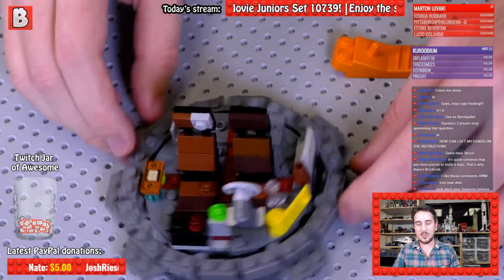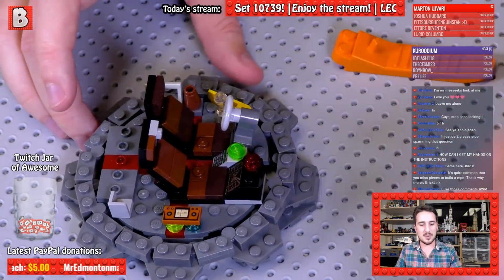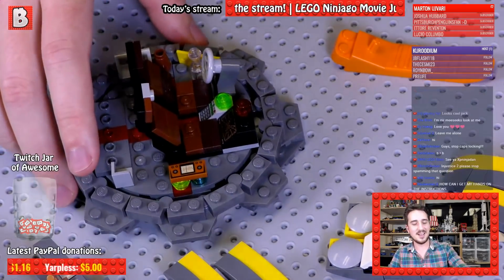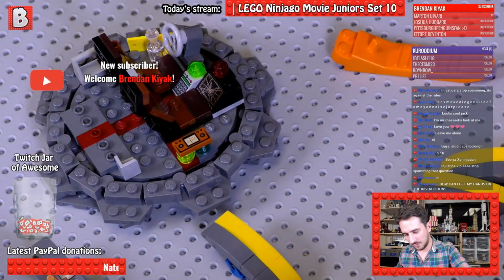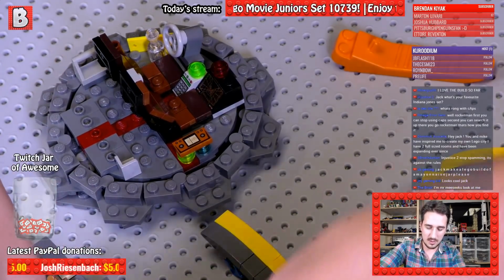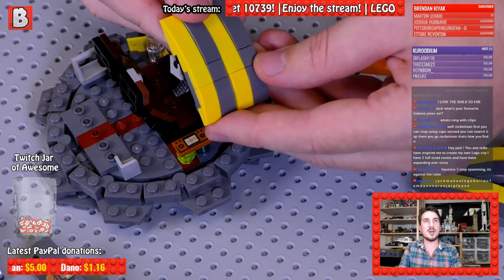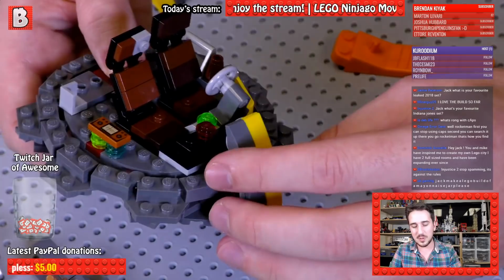And now we've got the basic layout of the ship, of the cockpit, and it's time to bring in the paneling. There's a lot of paneling, and I'm going to need to remember the order in which I put this together. I don't honestly remember all of it. Let's look at all the different ones. Okay, so these are the 2 odd ones out. Sorry, I've got a couple that are a different size or a different orientation of yellow and gray, and I just need to remember which ones they were.